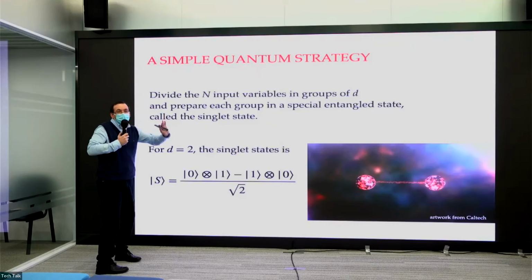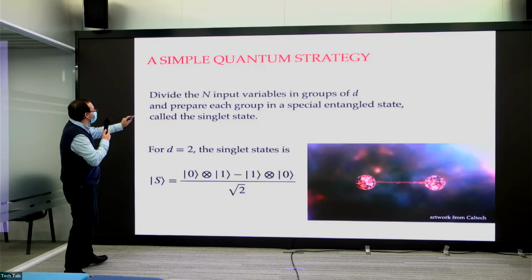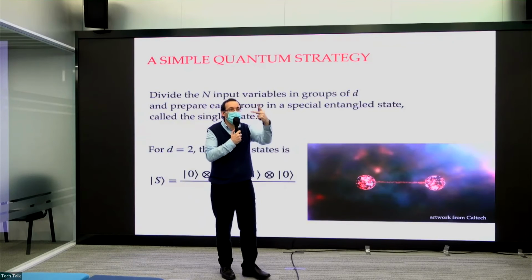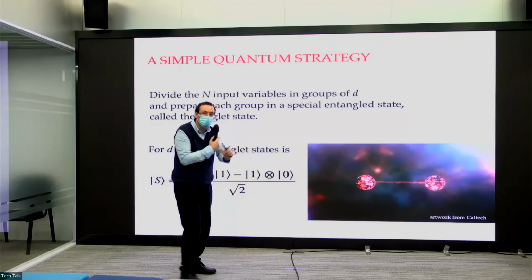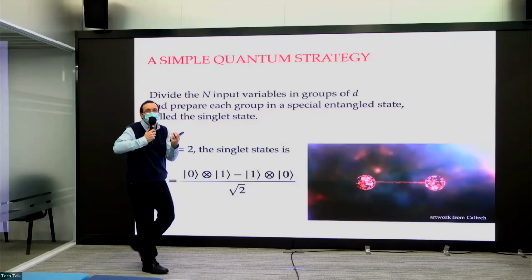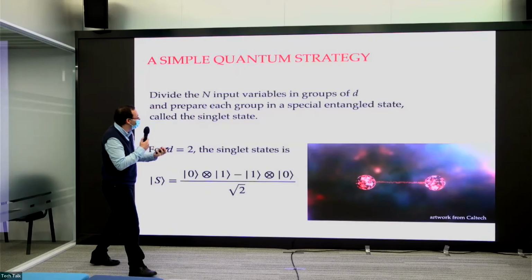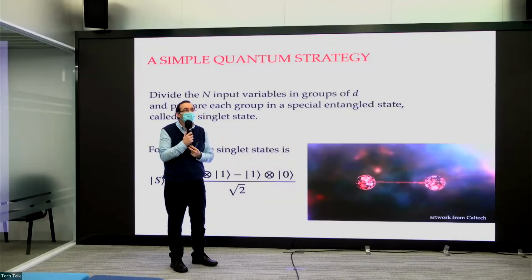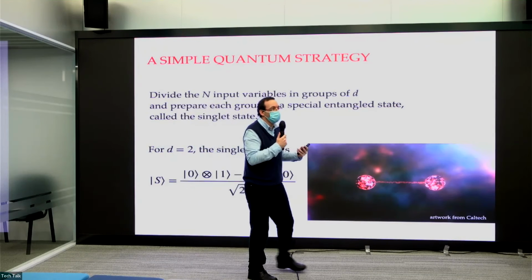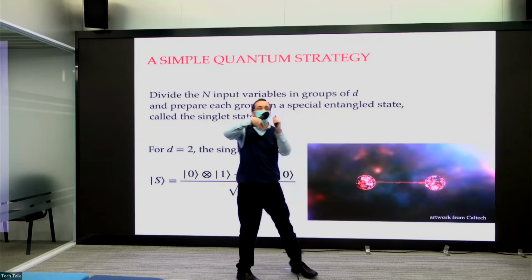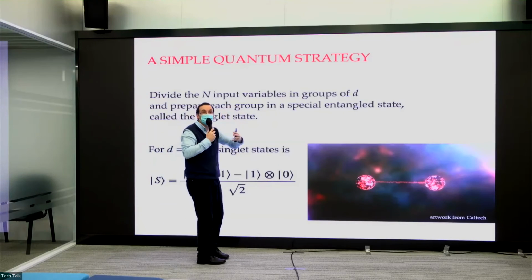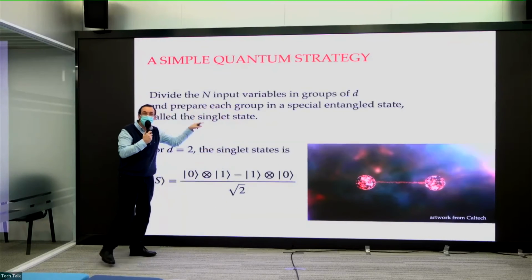Now, a simple quantum strategy, for those who know quantum theory, of course, is to divide all our input variables in groups of d. So if your systems have 2 levels, you would divide the inputs into groups of 2 and prepare some special entangled state, some state that has this strange property. This particular state is called the singlet state. I guess you have heard of that, no? This is the state you learn about in high school, the electrons that are anti-parallel with the exclusion principle, where one spin is up and the other is down. Actually, the true state of the electrons in high school chemistry would be this one, the singlet state.